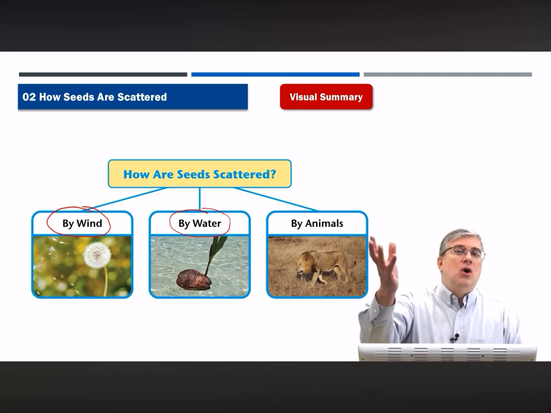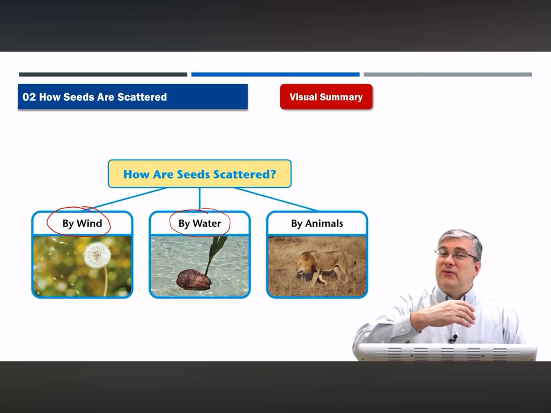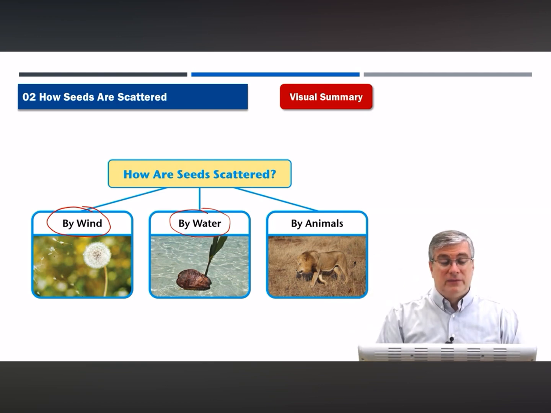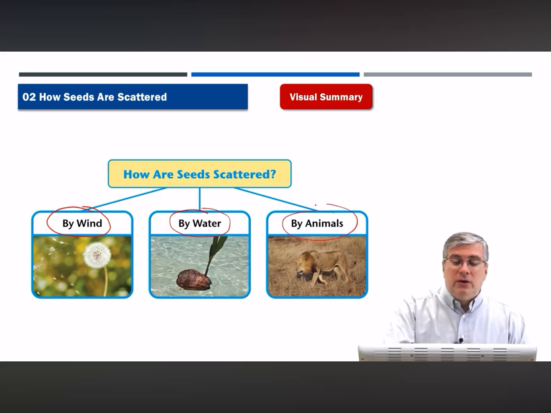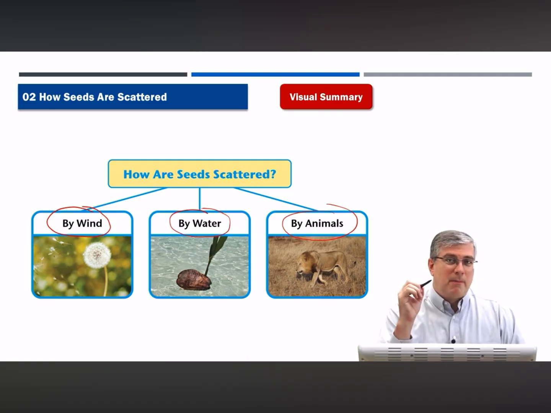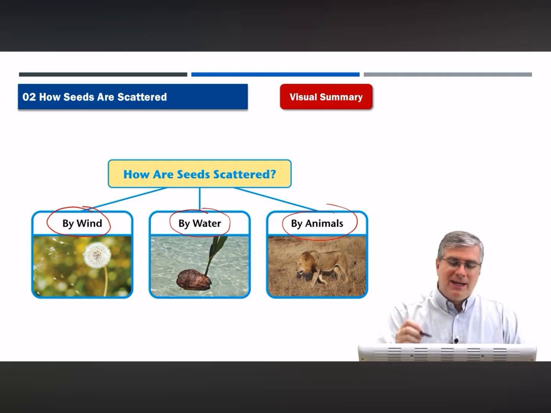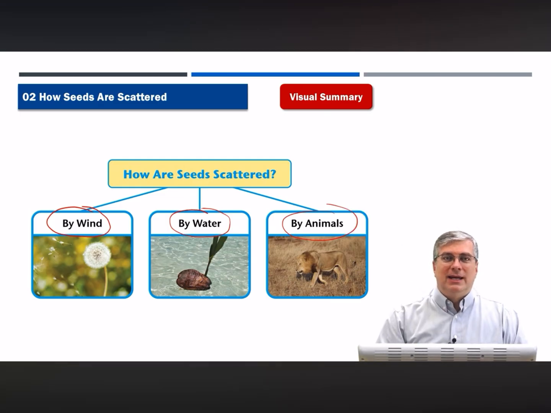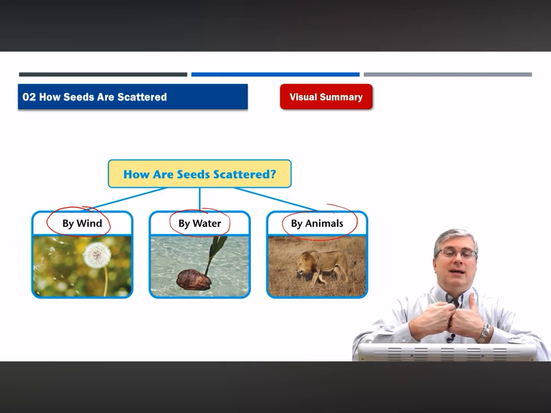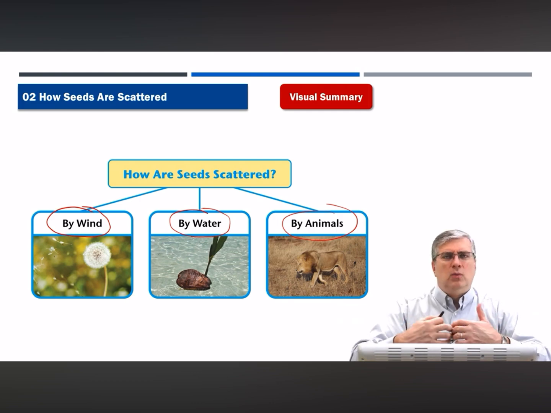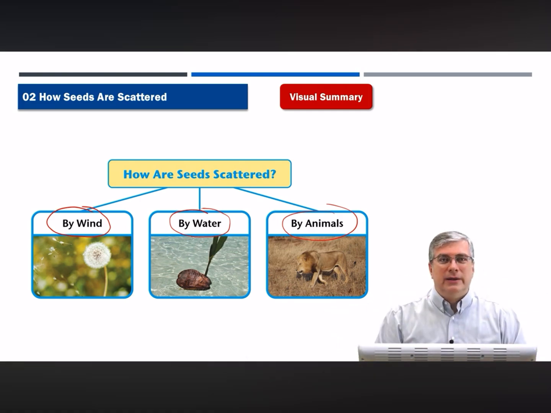And then the new coconut tree will grow on another island far away from the parent plant. So that's interesting. Also, seeds are scattered by animals. You'll notice we talked about fur, we talked about burr, and we talked about stick, right? So animals, when they walk through plants, the seeds might stick to the animal's fur and then drop off later, and that's how they are scattered in nature, and that's how plants can spread out and reproduce over large areas of land.